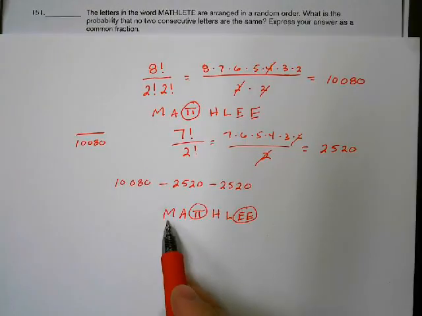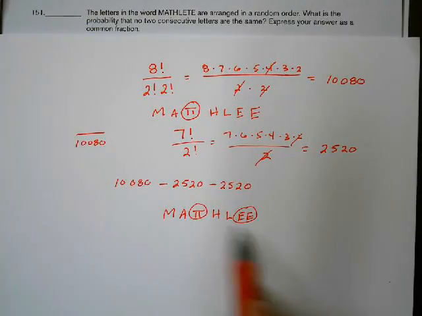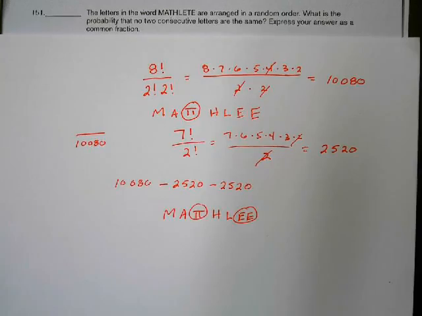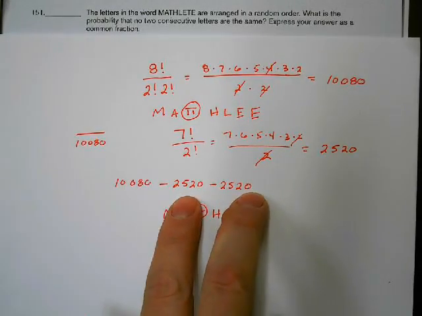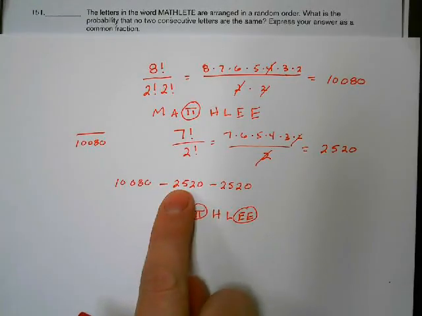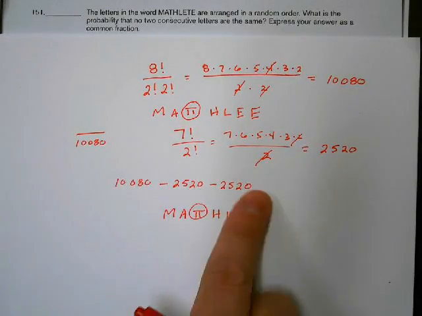So we want to know how many of these combinations we have double E's and double T's, and what we want to do is add them back in, because inside of here, we're double counting. When we have double E's, it's possible to have double T's. You know what I'm saying.